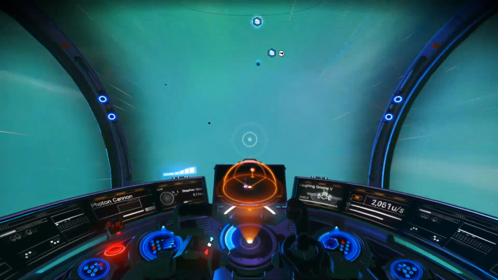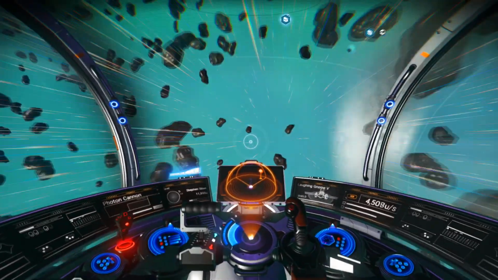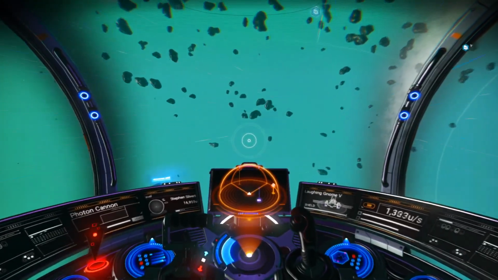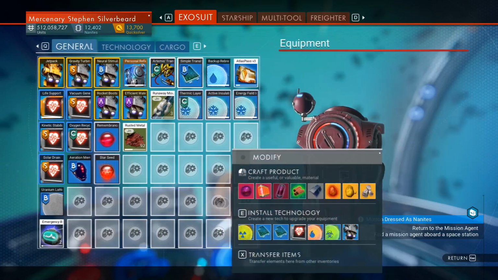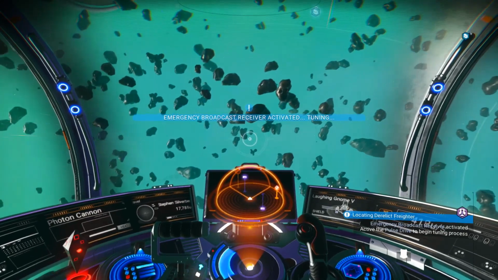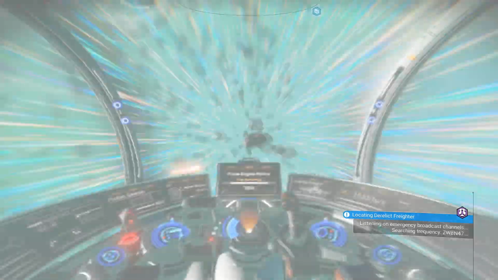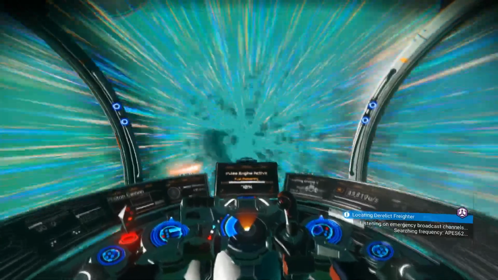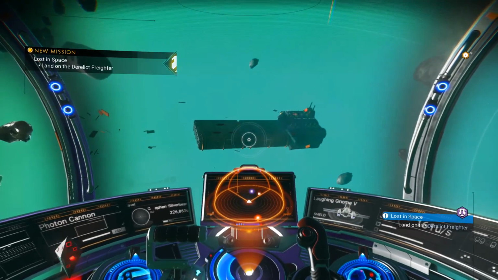Right, we're not going to go back to the space station and cash that mission in. All I want to do is just get into some space. And then we're going to do something. Where is it? Just going to do... It says here, activate the pulse drive. So we're searching for the frequencies. Slow down to intercept the descender. There we are.